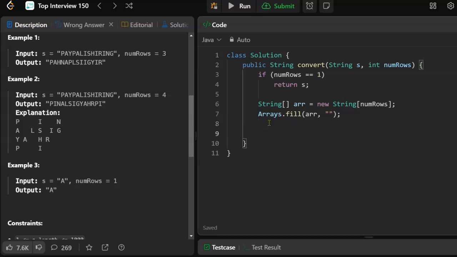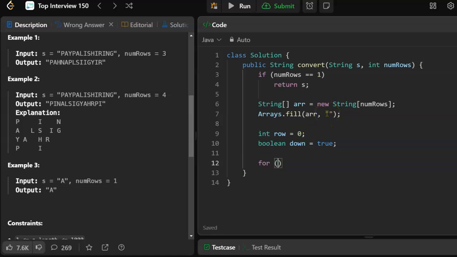What else? We need a row counter. Initially 0. We need, well, a Boolean will work for this. Initially, we're going to be moving down. And when we hit the bottom row, we can flip down to false. All right. And now I think we're in a position to set up a for loop on the input array.